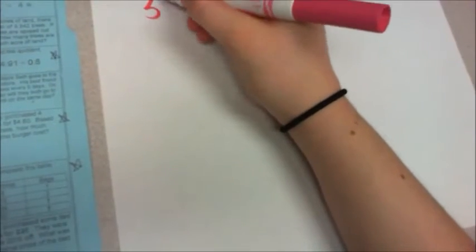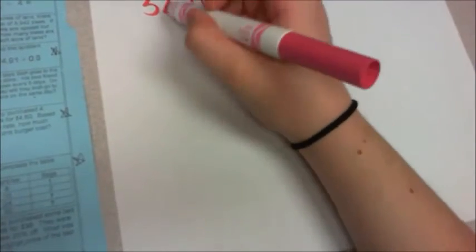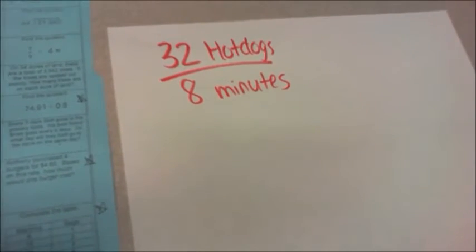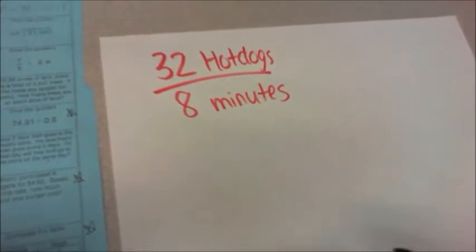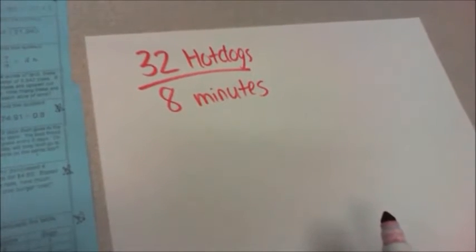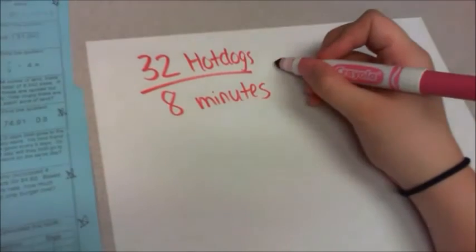Let's move to the next one. Jesse competes in hot dog eating contests. He can eat 32 hot dogs in 8 minutes. Notice I already wrote this as a ratio or a rate because I know we're probably going to have to do something with this rate. How many hot dogs can he eat in 12 minutes?